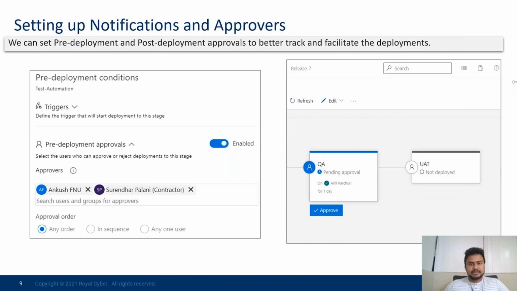We can set up notifications to alert us for the build success, build failure, deployment success, and deployment failure. So we can provide the email addresses of the entire team or the respective API owners to configure the alerts. We can also establish approvers for each stage of deployment, be it both pre-deployment and post-deployment.